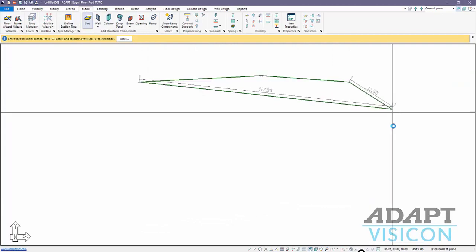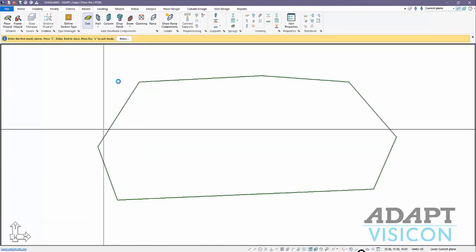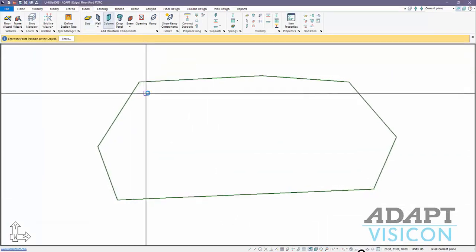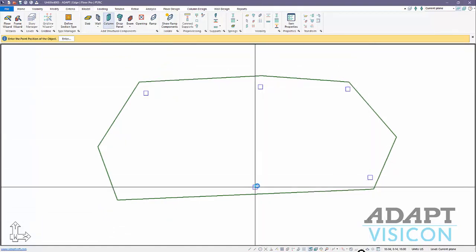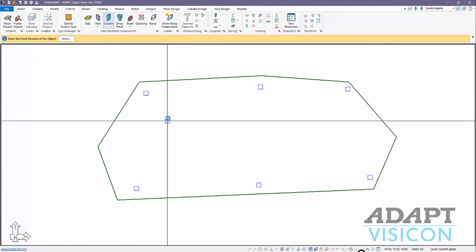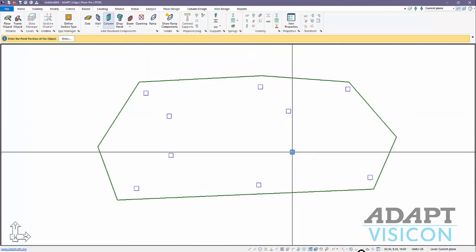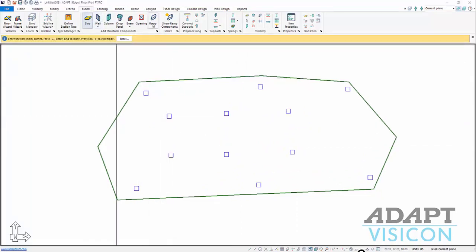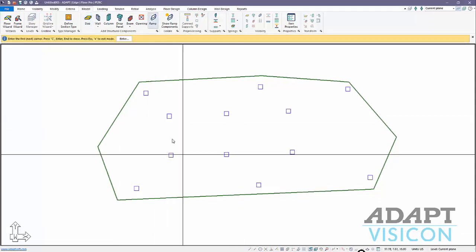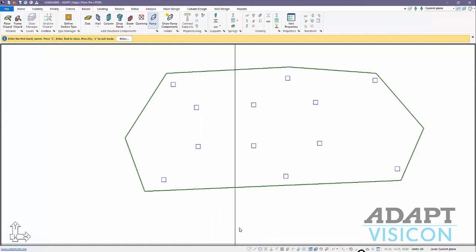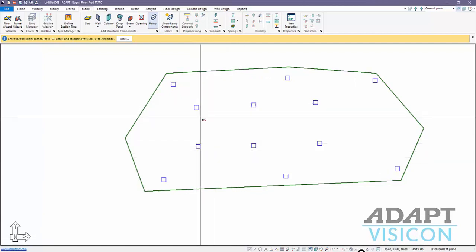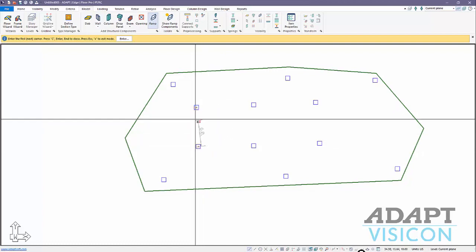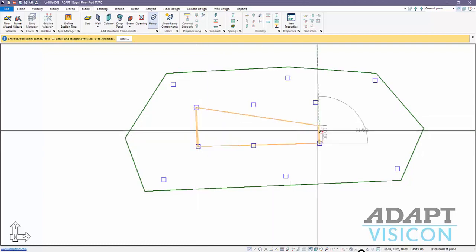I'll model just a slab and a few columns. And let's say in this we're going to have a ramp, maybe that goes from there to there. And we have the ability now to model ramps using this option found in Model, Add Structural Components. So this ramp, I'll say, starts at these 2 points, these columns here. So there's point 1 and 2. Those define the top of the ramp. The third point I'll say is here.